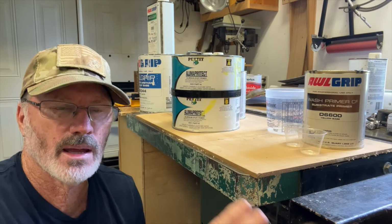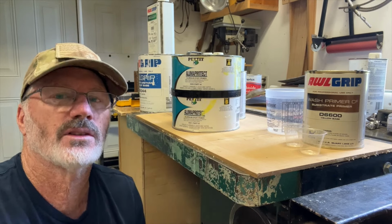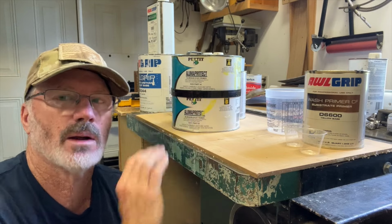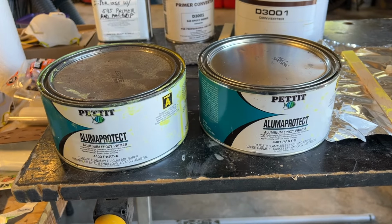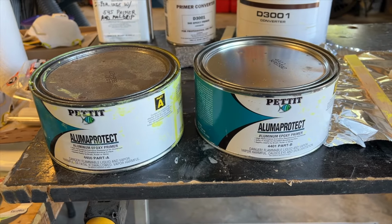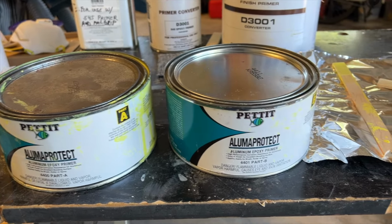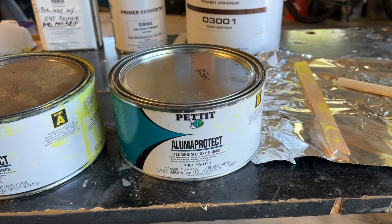Once you don't have bare metal anymore, once you have a painted surface on there, then you can go back to sanding and wiping with a solvent. It's just that bare metal. This is what the Alumiprep looks like, part A and part B. Part A is the base, that's the yellow stuff. Part B is the converter.